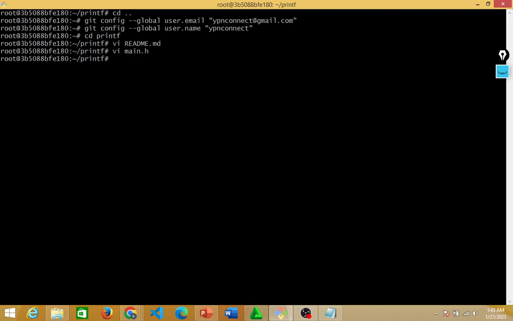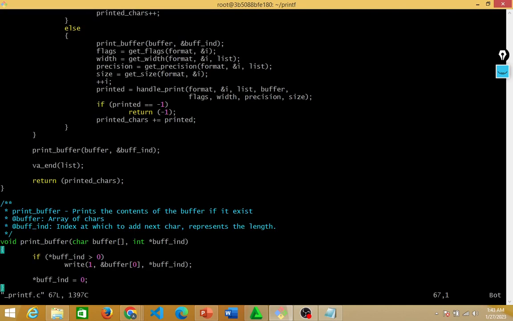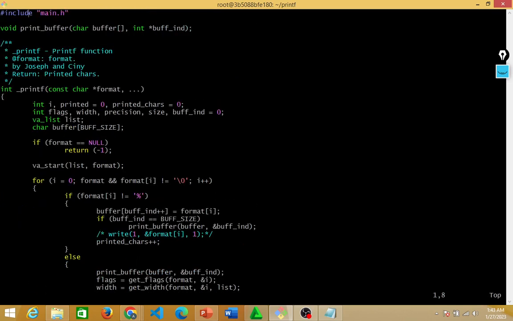So I'll go ahead to create the next file, which is what? The _printf file, _printf.c. You need vi there: vi _printf.c. Once you do that, you hit enter. I'll put this into this file, and the document will be left in the description for you to have access to those files. So I have this here.